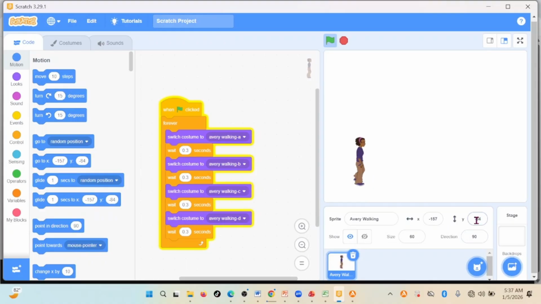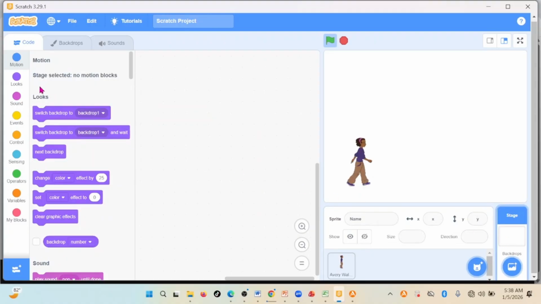So one thing we need to know first is that I know your mind will go to the stage background. That's true. Now, if I click on the stage background, that's above the backdrop area, which is this top here, there's something I want you to take note of. It says stage selected, no motion blocks. So you can't create a scrolling background with your backdrop. That backdrop is usually still. It doesn't move, it is still, right?